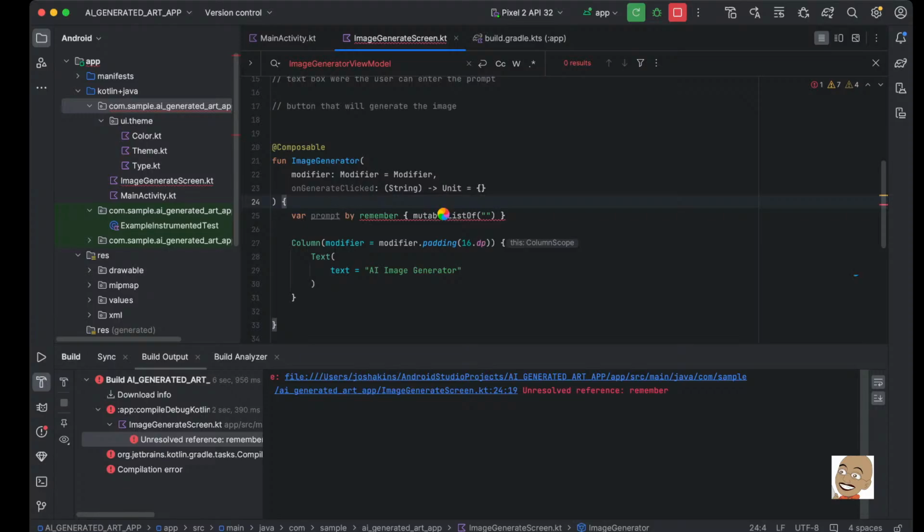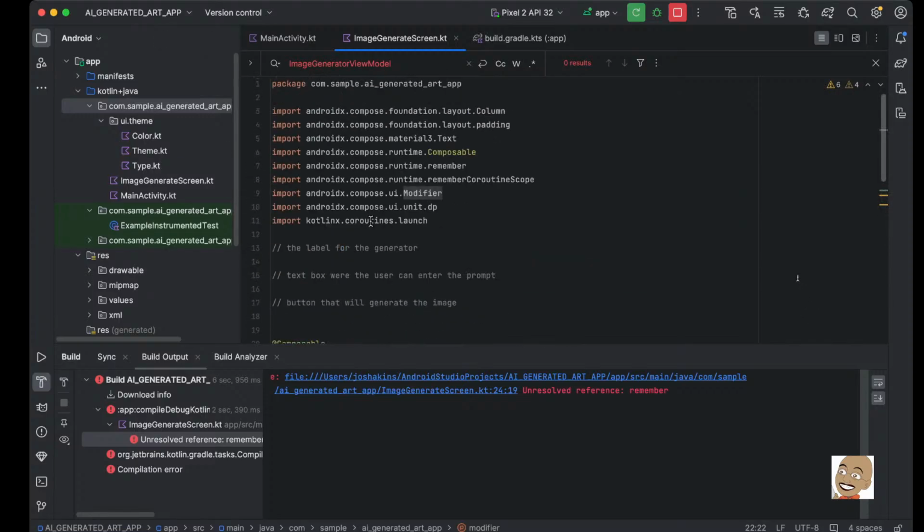Oh, I see. I have mutableListOf. I actually meant to say mutableStateOf. Oh, okay.